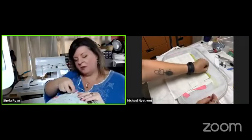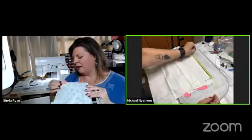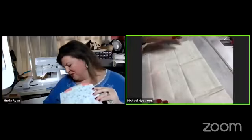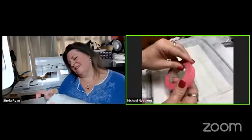Okay, so then I'm going to lay my cotton over the top of it and tape it down the whole way. Just tape it this time. You're sure, Sheila? I should tape. I'm taping it. We're taking no chances. Okay, I'm going to tape it.